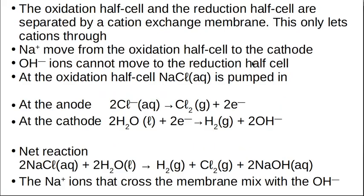So if you have a look, we have an oxidation half cell and a reduction half cell, and they're separated by the cation exchange membrane. The cation exchange membrane only lets the cations through, and in this case the cations are the sodium ions. So they can go from the oxidation half cell to the cathode, but the hydroxide ions can't move the other way. They can't leave the oxidation half cell to go to the reduction half cell, even though they kind of want to go to the anode. They can't get to the anode.